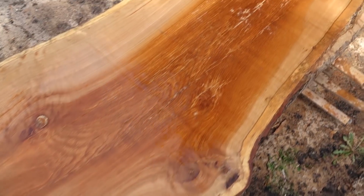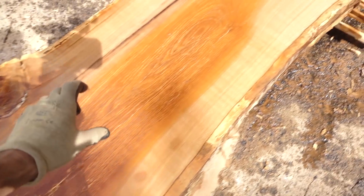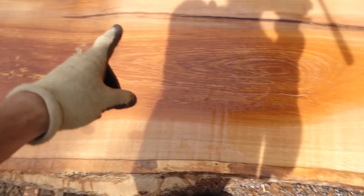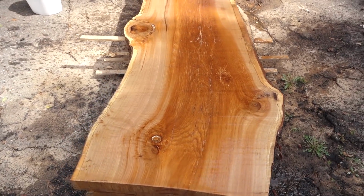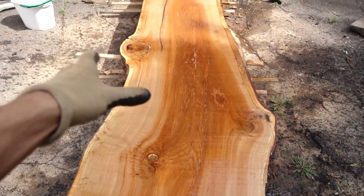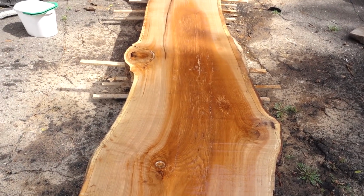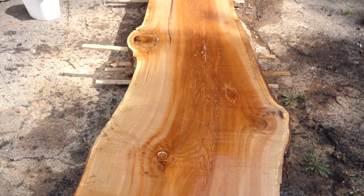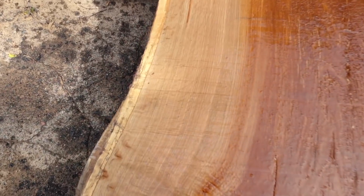So there is that dry rot all through here. So this is all pretty much gone all the way up through here. And you start getting some staining and that crack kind of comes back in down here. So kind of interesting slab though. So if you wanted to use this piece of wood, you have kind of two options. If you want to use the full width, you would have to stabilize all of this with some kind of epoxy, which isn't the end of the world. Or if you're just looking for some good wood, you have these nice clear cuttings on the outside you can still pull a decent board out of.